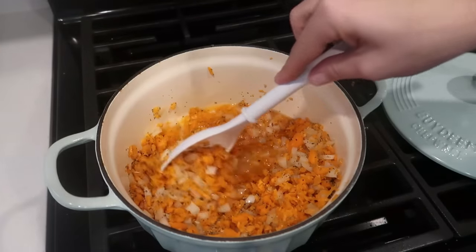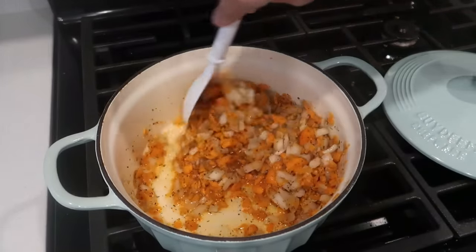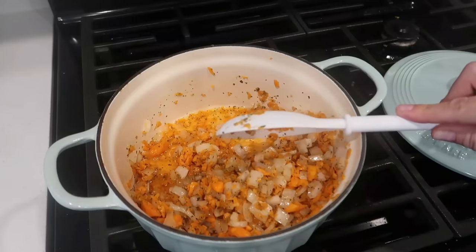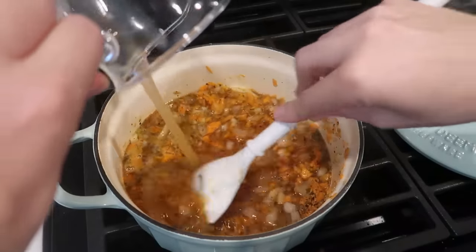This was one of those meals that I threw together last second on a very busy weeknight, and I was shocked by the outcome. Honestly, it's one of the best meals that I have made in a long time. It is so delicious, so budget friendly, and I love that there was leftovers.